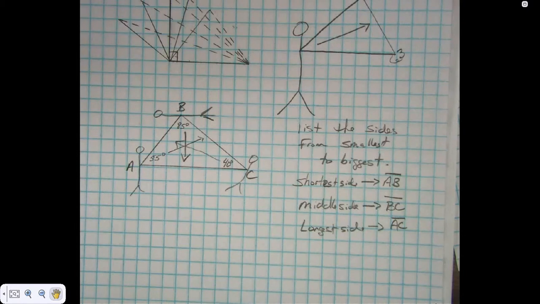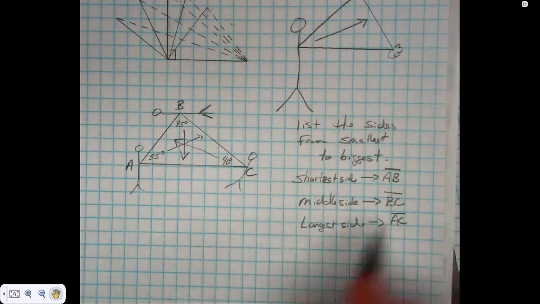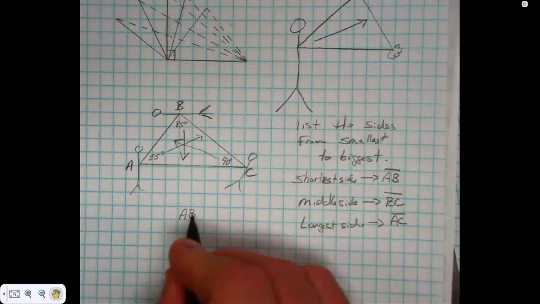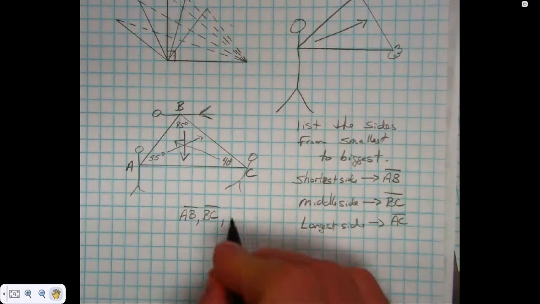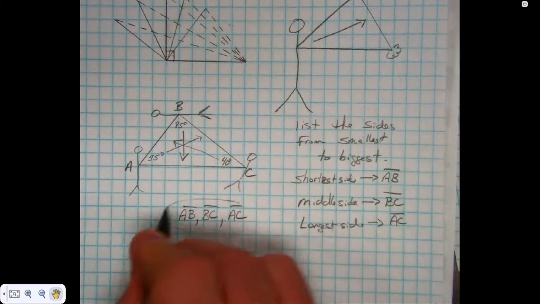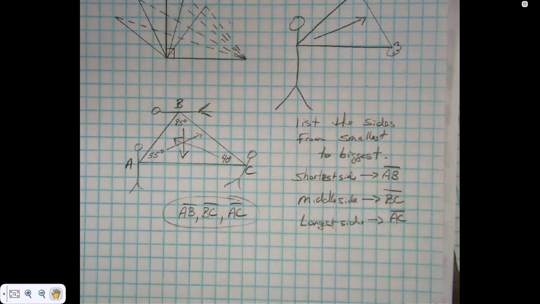Okay? It's got the biggest angle, doesn't it? Now in this section, they'll ask you to list them from longest to shortest or what? Shortest to longest. So in this, the actual answer you'd probably write here would be AB, comma what? BC, comma what? Because they asked you to list them from what? Smallest to biggest, or smallest to largest, however you want to say that.